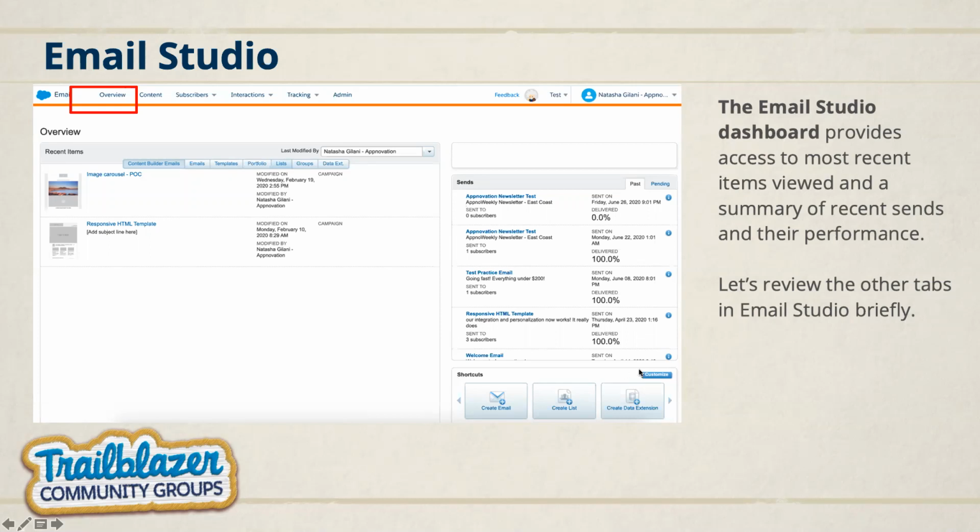On the right is a quick history of the most recent sends from your account, when they were sent out, their delivery date, and some quick data. So this is just an overview screen for a quick summary of what's happening in your account.